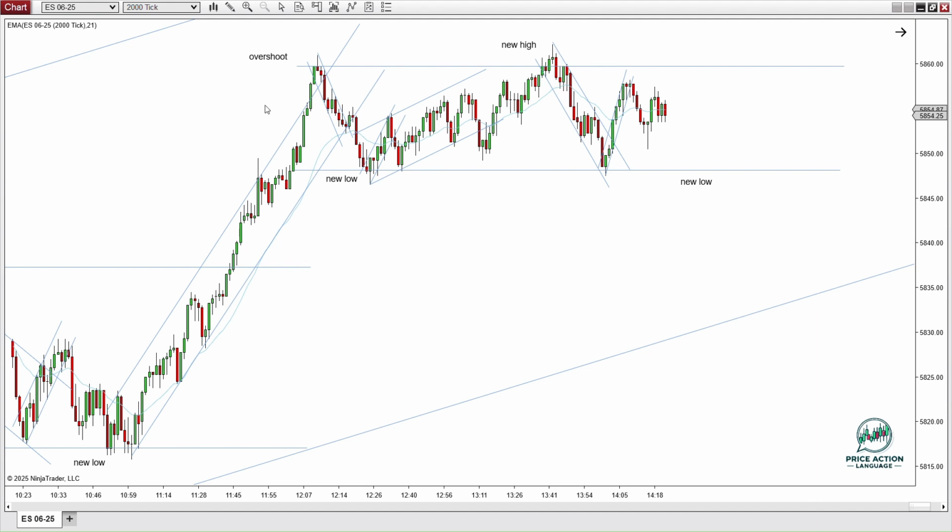Downtrend in play, trading range is your structure. If you count from the highest high, you have a first entry long pullback, second entry long failure. But if you count from this low here, you also have a first entry short pullback, second entry short. Excuse me, I was going to say a second entry short failure, but it's technically a first entry short pullback, second entry short. So you have a double high probability setup here.